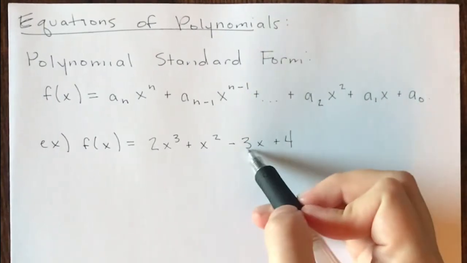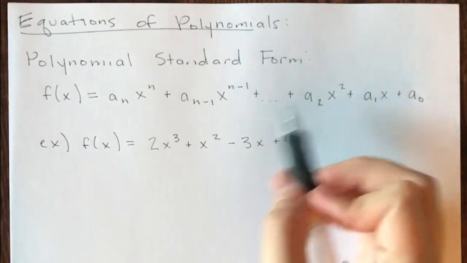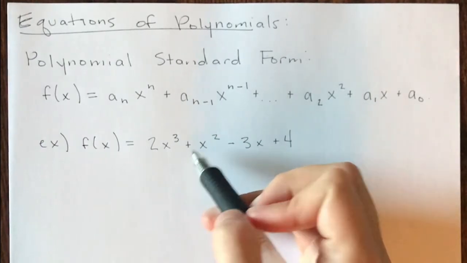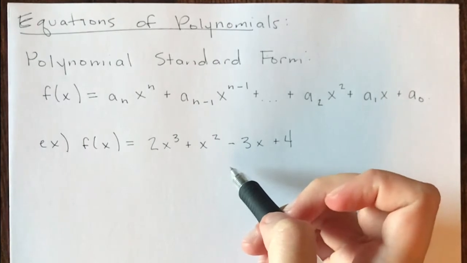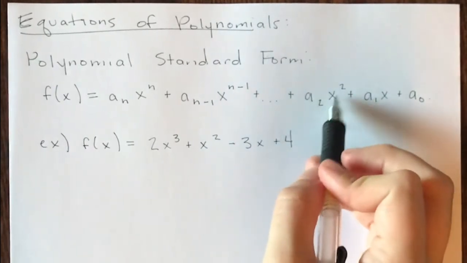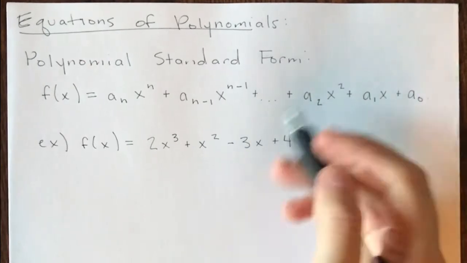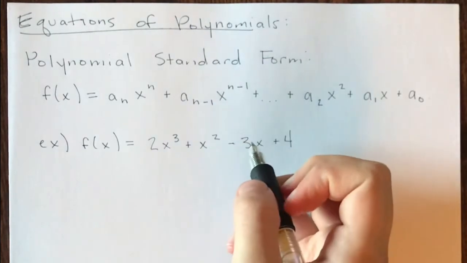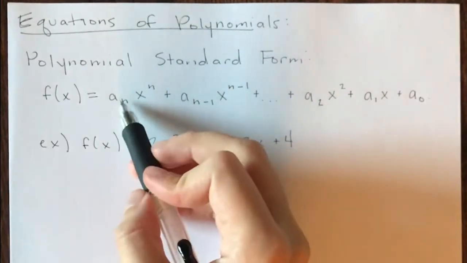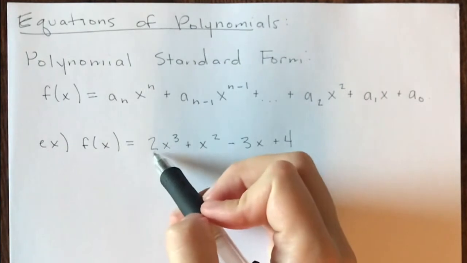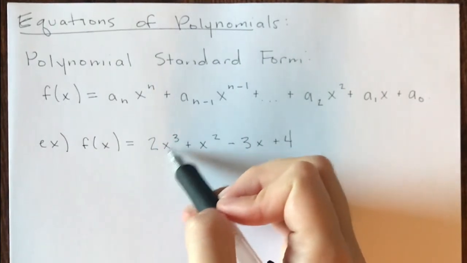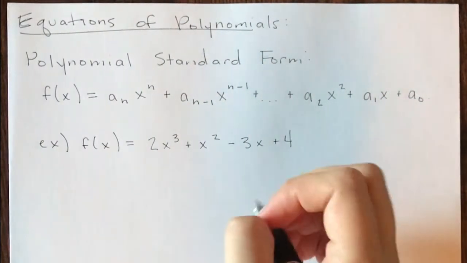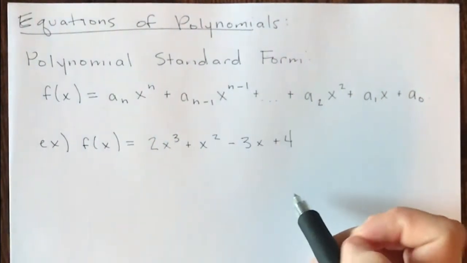A sub 1 is negative 3. A sub 2 is, there's nothing written. So is it 0? No, if we had 0 multiplied by x squared, then it would be all 0, so the term wouldn't be there. So the coefficient, when we have nothing written, is 1. And here, the coefficient a sub 3, right, because it's on the x cubed term, is 2, right? And here, n is 3.